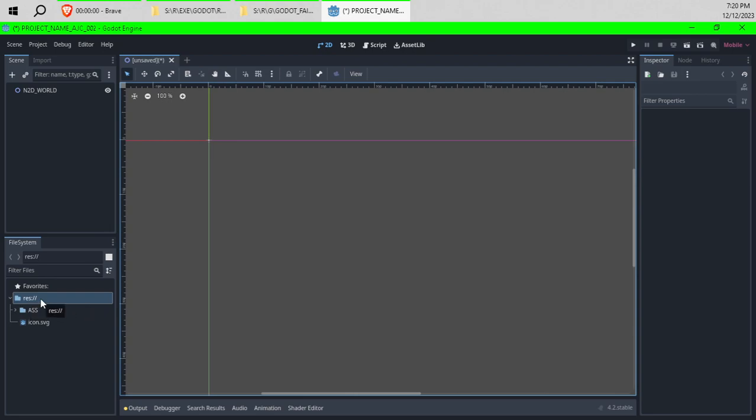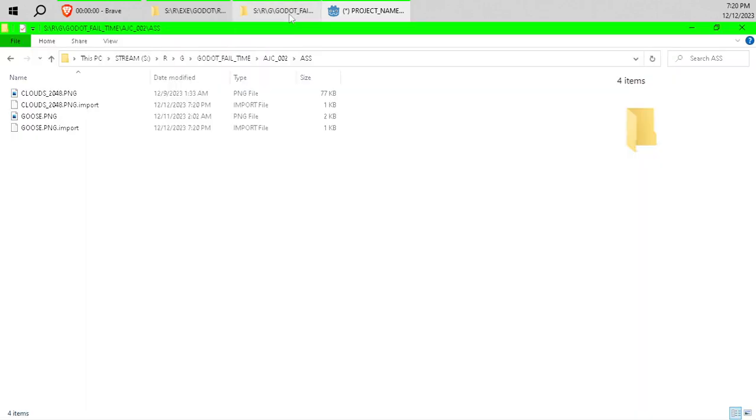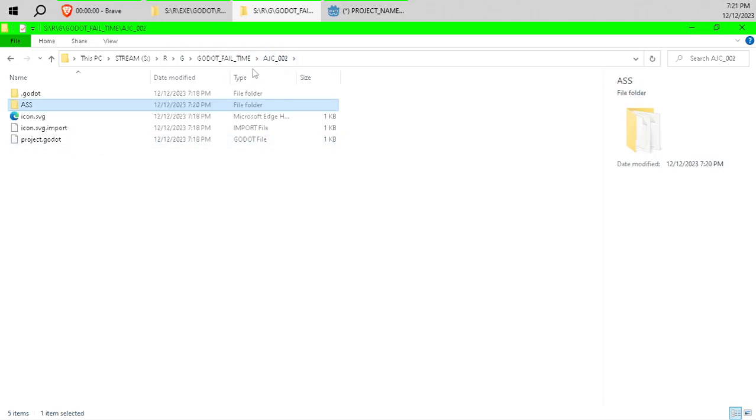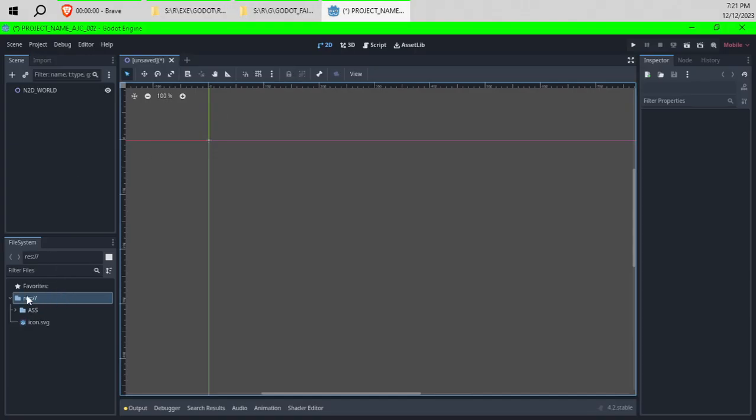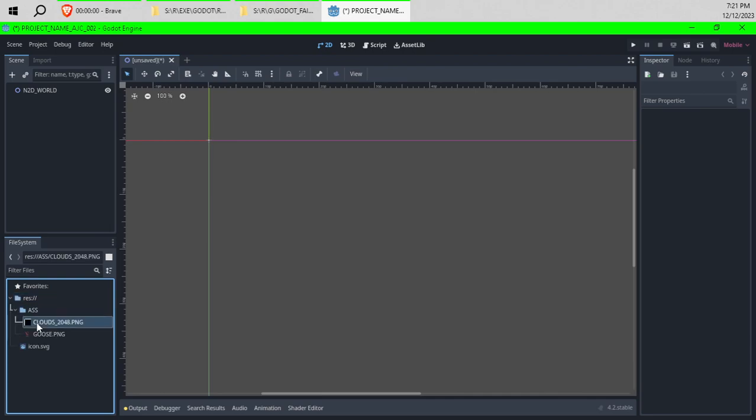The resources folder is, I think, like a symbolic drive that makes it so that if we move around the AJC002 folder, it doesn't break any linkage because of the way Godot sets up the paths. All the paths are relative to the current folder we're in. So resources, assets, this stuff is what we are seeing here.